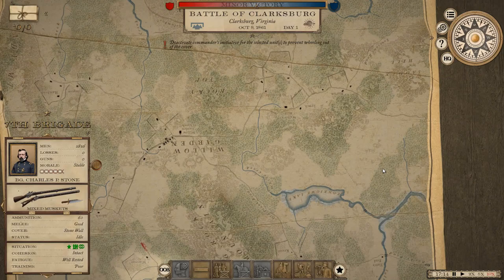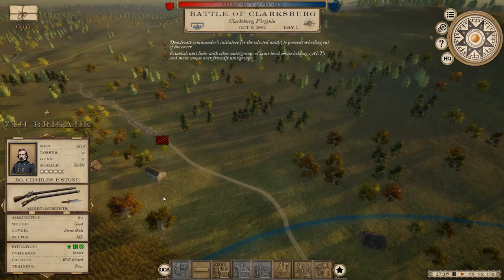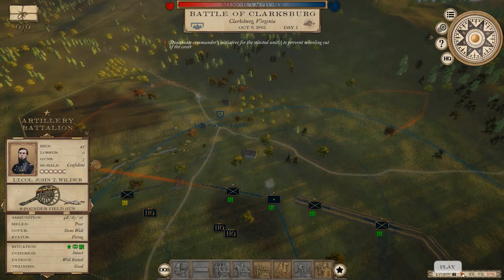Oh, here he comes. Let's slow this down. Smith. Not sure which Smith that is. 2,300 cavalry, coming down the road. It is almost 5:30 in the evening. Well, late afternoon, I guess. Our six-pounders have opened up on Smith's cavalry brigade.